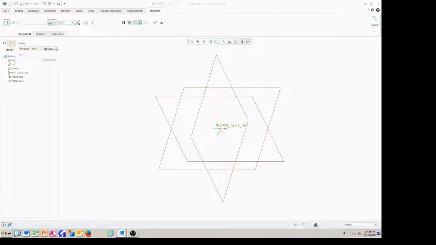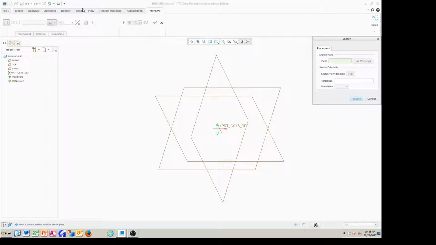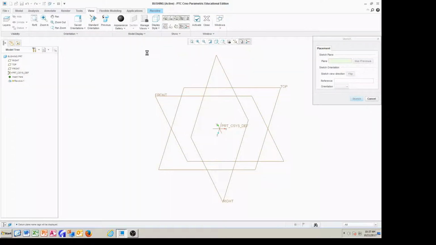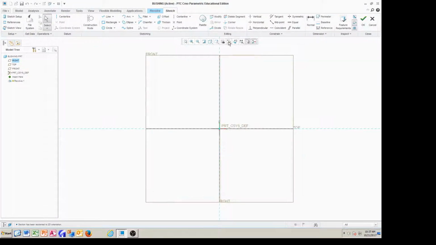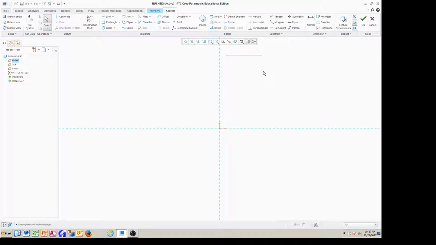Revolve, placement, define. We're going to place it on the front view, or let me just turn the tag on so you know that that's a front view. A sketch view. Okay, let's temporarily get rid of all this filter. For Revolve, do not forget to use this center line here, not this center line. That's a construction center line. This is a geometric center line. We call it the axis of revolution. So you're going to revolve the feature with respect to this axis. We're going to use that on a y-axis.